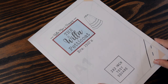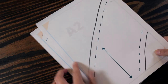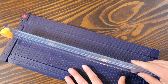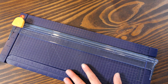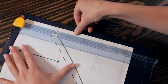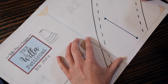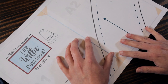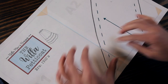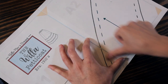Once all the pages have been printed, you can now start assembling the pattern. I've marked the edges to cut with a blue line instead of the regular gray — this is where you want to cut to assemble the pattern. A straight edge cutter makes the process go quickly, but scissors will do just fine. When cutting on the blue line, you're cutting in the middle of the line. When you align the pattern, the most important thing is to align the square corners and the pattern line itself.